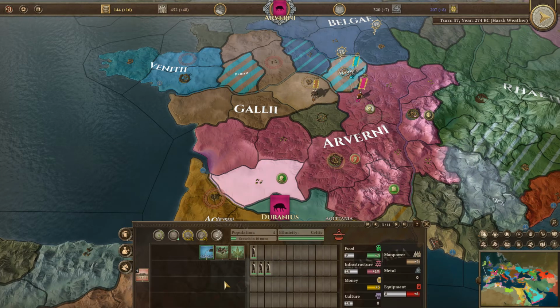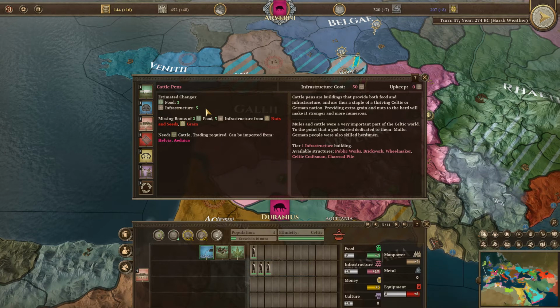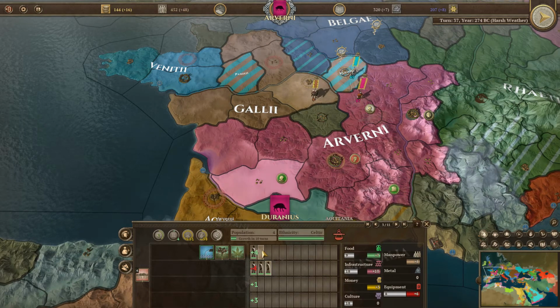But we decrease the cattle pens. Now, cattle pens here are going to give us 3 food. We're not getting any of the bonuses. They're just not in any of the contiguous regions. Let's move that back up there.